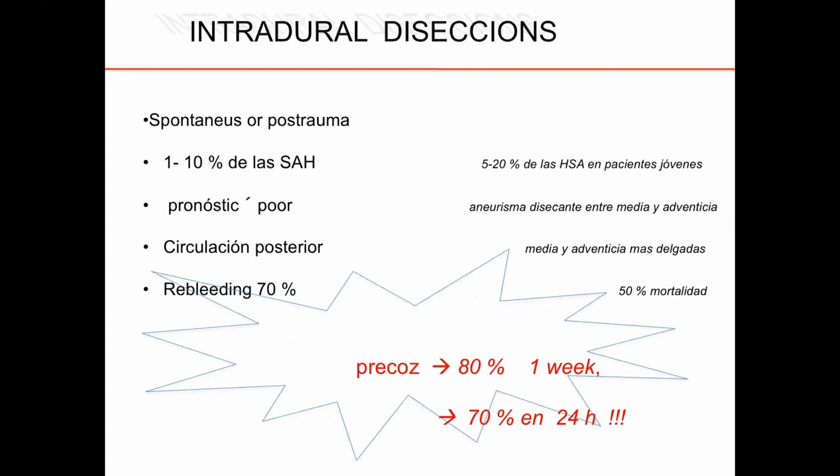In my opinion, from personal experience, I need to treat it as an emergency, no delay, because the wall of the aneurysm is very poor. This is the situation. This is the dissection of the intima, and then the blood flows not only in this part, also in the media. And this is the high risk of rupture. This is the problem.